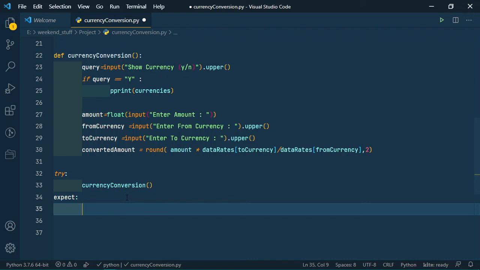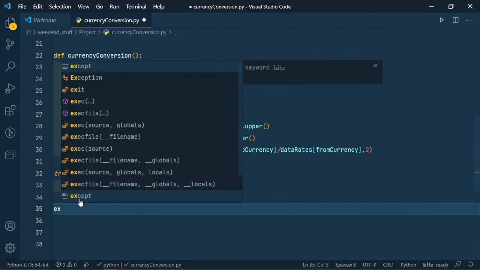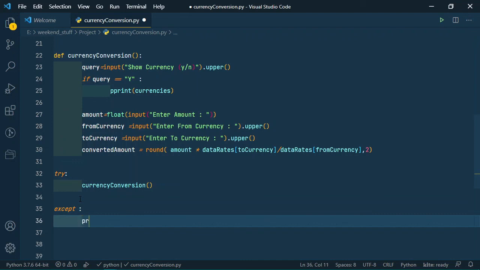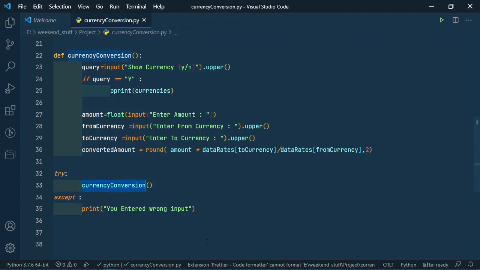Except, I will say print, you entered wrong input, and give another try.